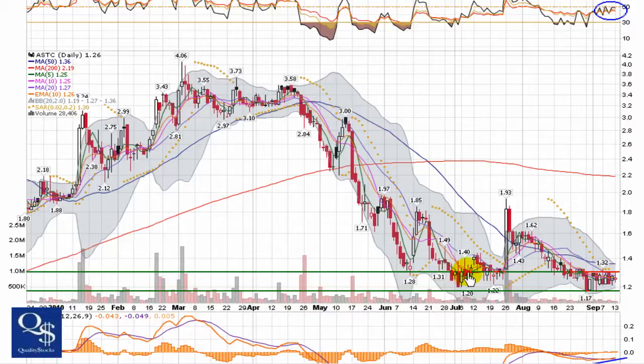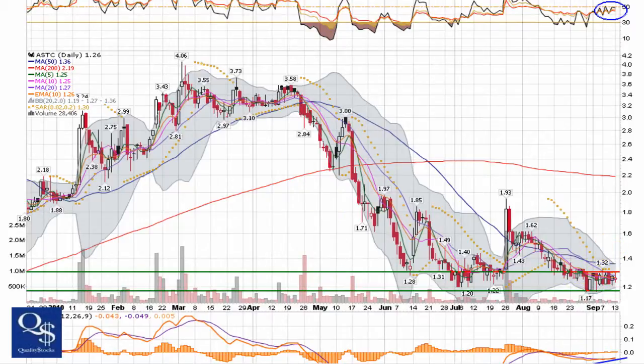You see back in here, it was a tough time. A lot of upper shadows. Came a little bit of support, bounced off of it. And again, when it came back for these last several weeks, having a tough time moving above this $1.30, $1.32 area. So we're going to look for that to fall first and challenge this 50-day moving average, which you can see is at $1.36.